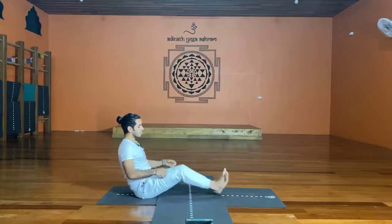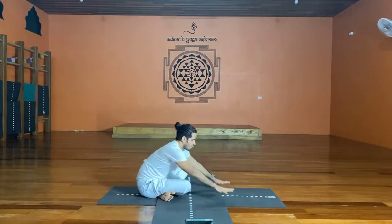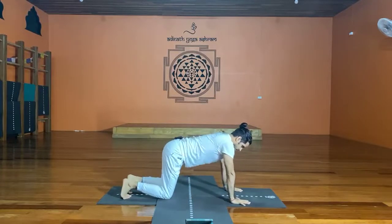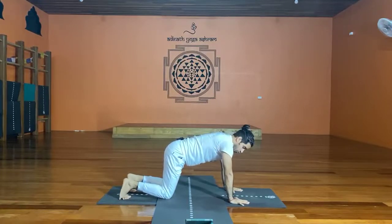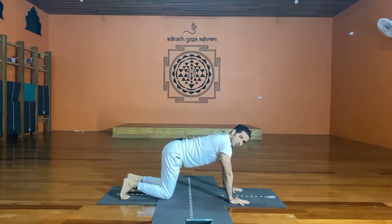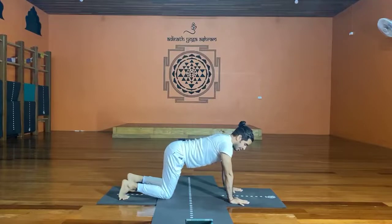Now we will cross the leg again. Cross the leg and slowly come back to the tabletop, table posture. Not cat cow, not Marjorie, table. Okay, now we will just try to go down and we will prepare ourselves for Dhanurasana. Dhanurasana is one of the best postures for increasing your back flexibility.